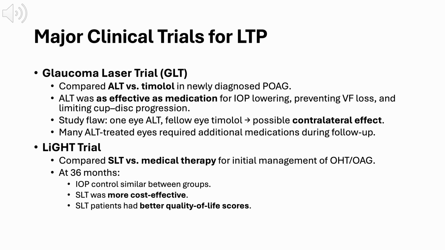More recently, the LIGHT trial compared SLT with medications for the initial management of ocular hypertension and open-angle glaucoma. At 3 years, pressure control was essentially the same between the groups, but SLT stood out as more cost-effective. Patients in the SLT arm also reported better quality of life scores, which has been one of the strongest arguments for considering SLT as a true first-line therapy.